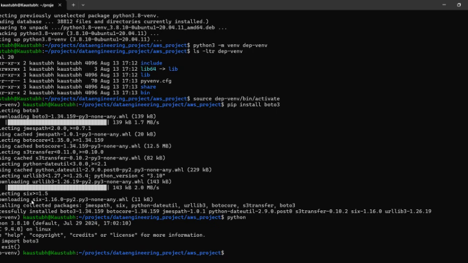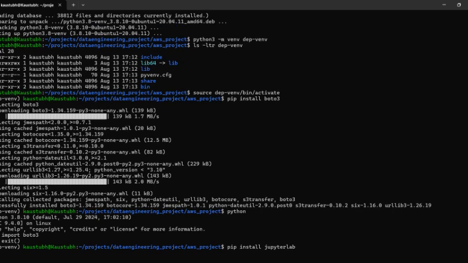Next, we are going to install the Jupyter library. So we'll have an IDE, and we can write the program in that IDE. pip install jupyterlab.